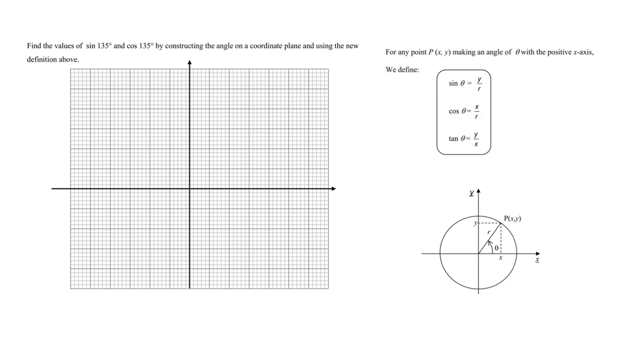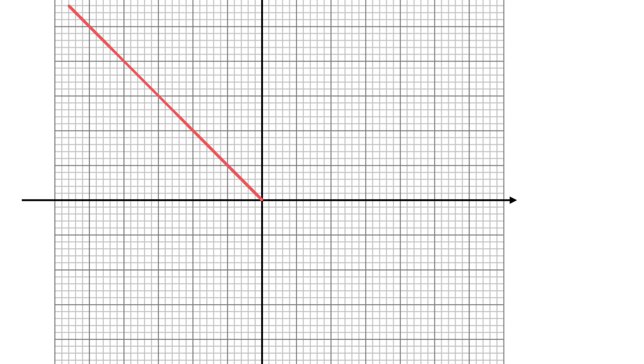Alright, so I'm going to take out a protractor and start drawing this line already, okay? So you will see me drawing this red line. Oops, sorry. Oh, so I'm going to draw the line now. Okay, so that will be 135 degrees from where? Let me zoom in. From here.